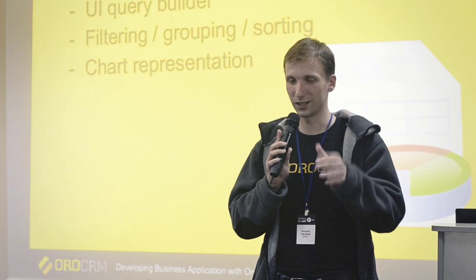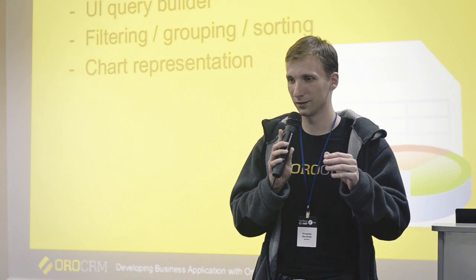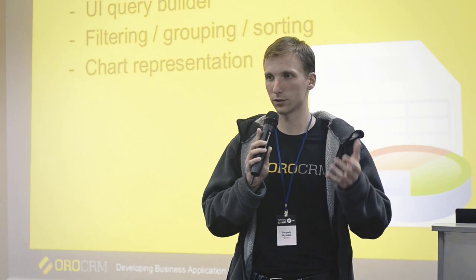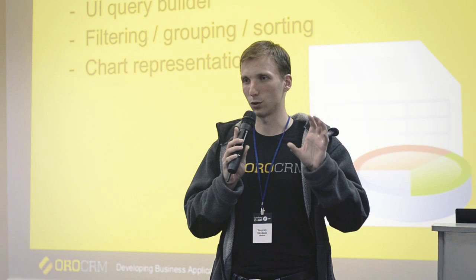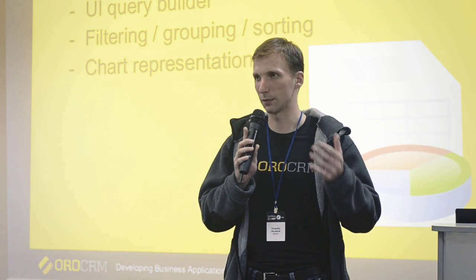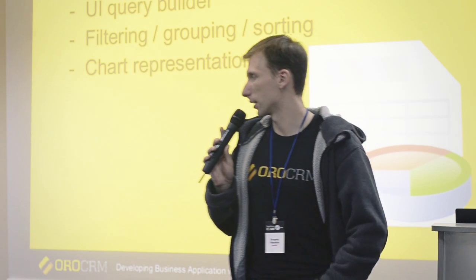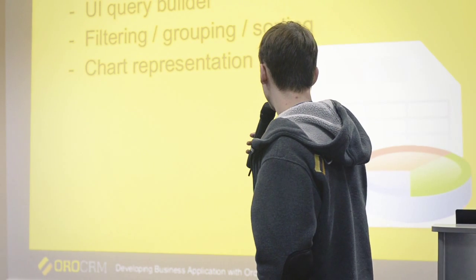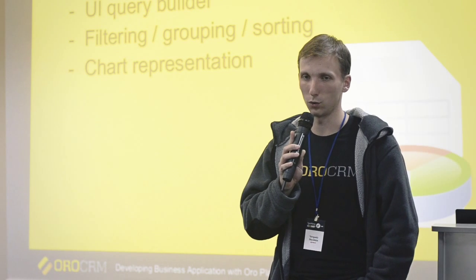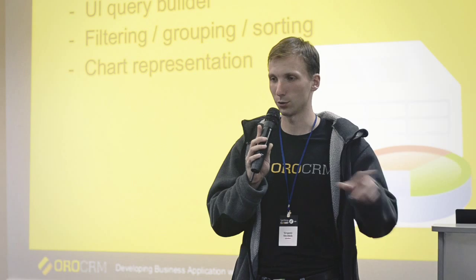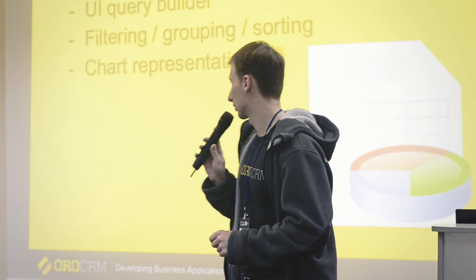So you just go to some page and tell it you want, for example, to select first name, last name, and average revenue from some business opportunity, and that's it. You will get this information either by quarters or by year, or you can even specify it for some kind of email. For example, you want to see all revenues, or the sum of the revenues, by some customer or client in your business. Filtering, grouping, and sorting apply to the reports as well as to the grids. We also have chart representation to provide an easier way to see what changed. A really good case is when you want to see how much money you got by quarters or by months, so you can see a plain good old line, and you can check your revenue, for example, by months.